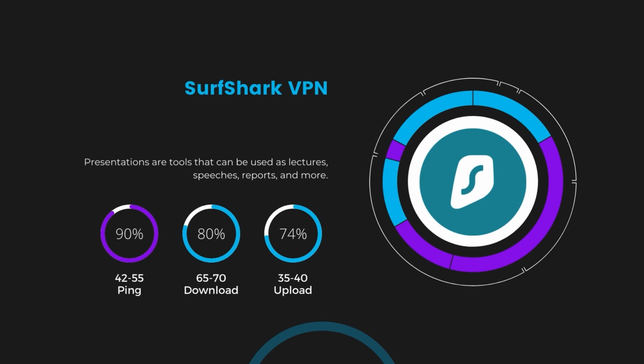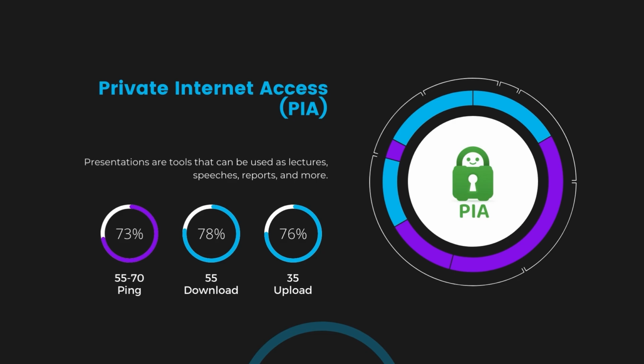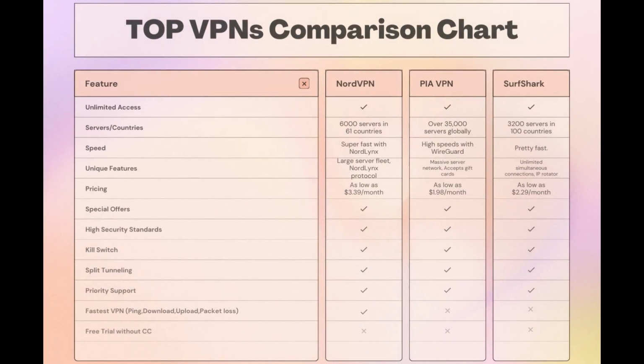Lastly, Private Internet Access, PIA, presented a ping range of 60 to 70 milliseconds, the highest among the three. Nonetheless, it's crucial to highlight PIA's unmatched server tally exceeding 35,000, offering ample opportunities to locate a server that may lower this ping. Under PIA, download and upload speeds were observed at 50 to 55 megabits per second and 30 to 35 megabits per second, marking a more pronounced effect on internet speed yet remaining functional for most activities related to free internet.